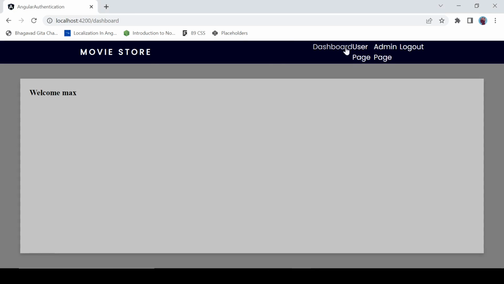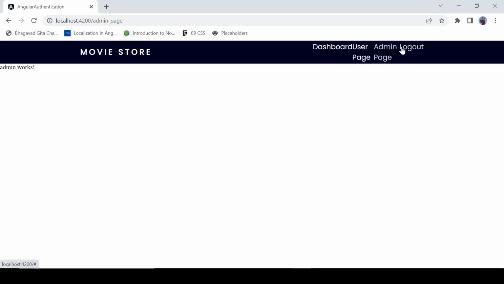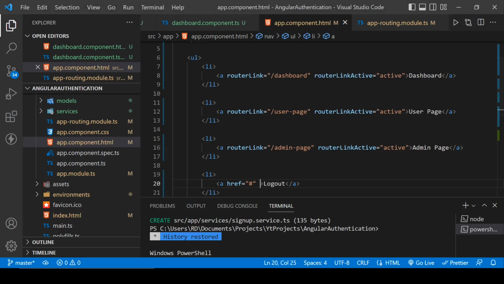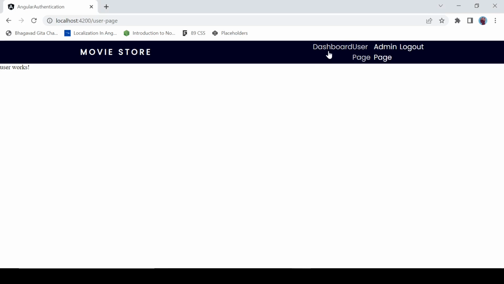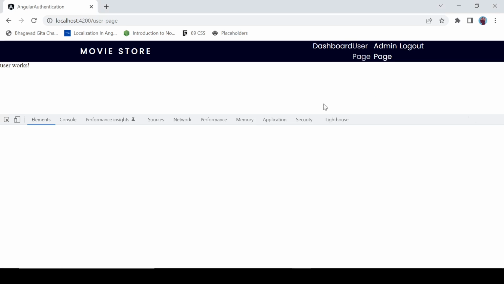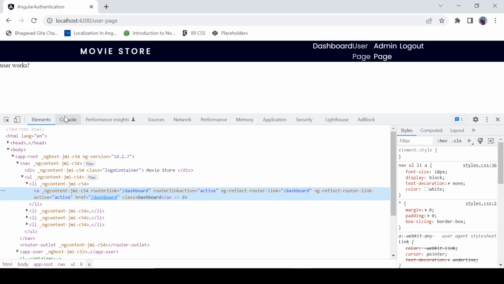And let's see here. Okay, it's user page, dashboard page, and let's increase its width. So let's see how much width it will need.